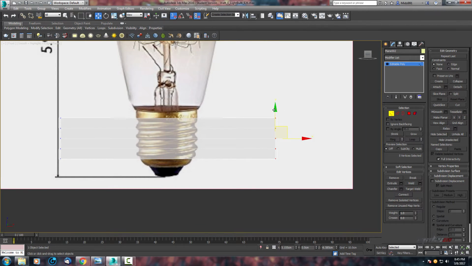Select all segments and just move up. As you can see, we have this green line. It is straight, in the same position as this vertex, so that is what we need. You just need to move one level up, no more. And that's it for now.